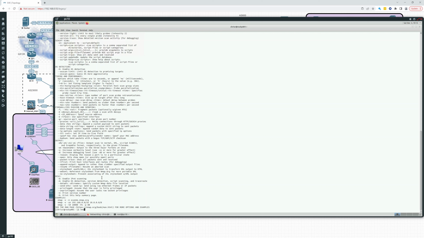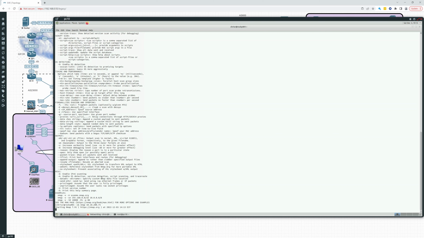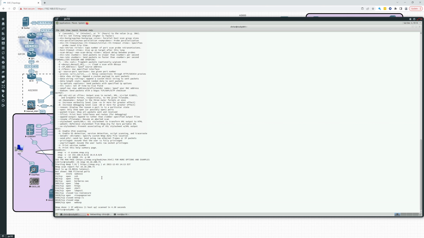Let's just type nmap, and I'm going to type 10.10.200.75. That's my vCenter server. Let's see what we get when we just type nmap. Okay, so it's showing me that 22 is open, 80 is open, 88, 389, 443, 636.